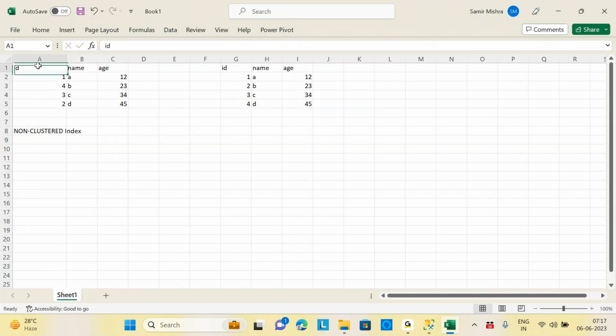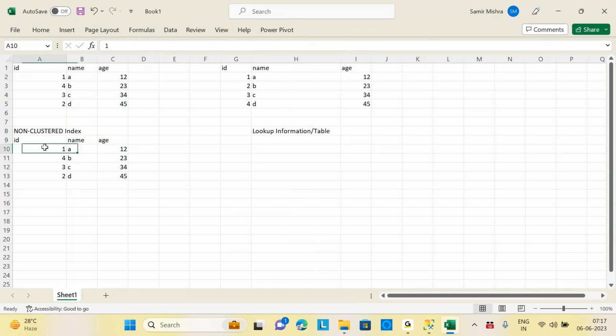Now, let's understand the non-clustered index. Let's take the non-clustered index; you inserted like this. Same thing we have inserted. But in this case, it will create a lookup table, actually. Lookup information, or lookup table, I can say, where all the records, wherever the index is defined. So let's say this is my ID: ID 1, 2, 3, 4. It will be sorted along with their address. Address in the sense of where it is getting stored inside the memory. Somewhere this record is getting stored physically, and that address will be captured here. Not the exact address, but I'm just keeping it as hexadecimal code.